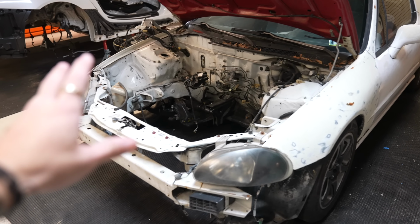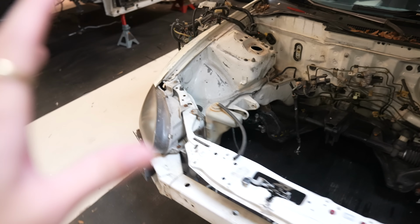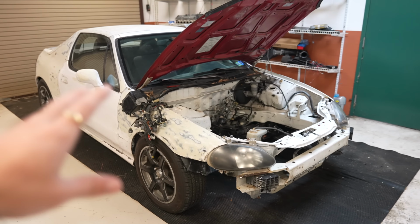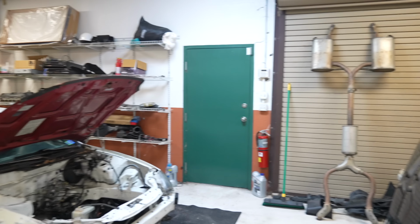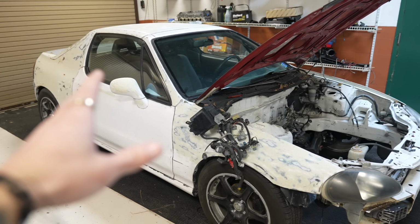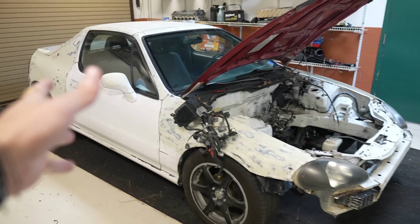I'm really, really glad to see how excited you guys are for this process. I know so many of you are OGs on the channel and remember my Del Sol when I was first building it, rusting it, pulling the engine, redoing the bay, manual swapping it, the entire process of that car. And now we get to do it all over again, but with a clean shell, a clean chassis, and we get to make a beautiful Del Sol this time.